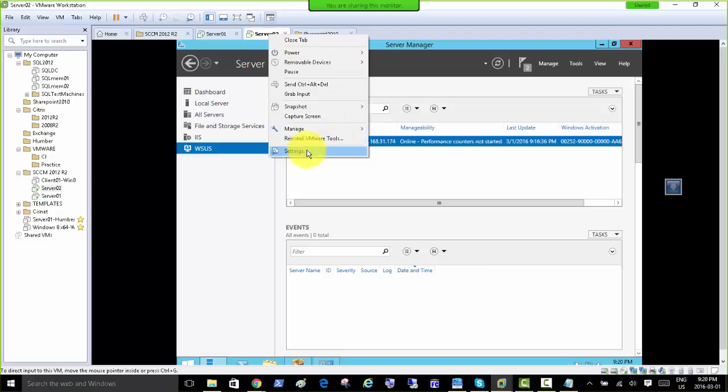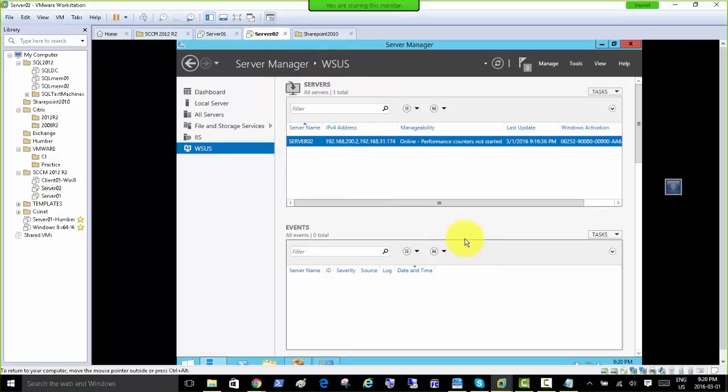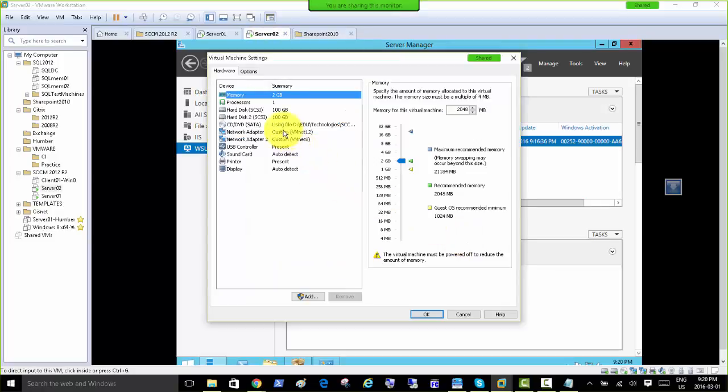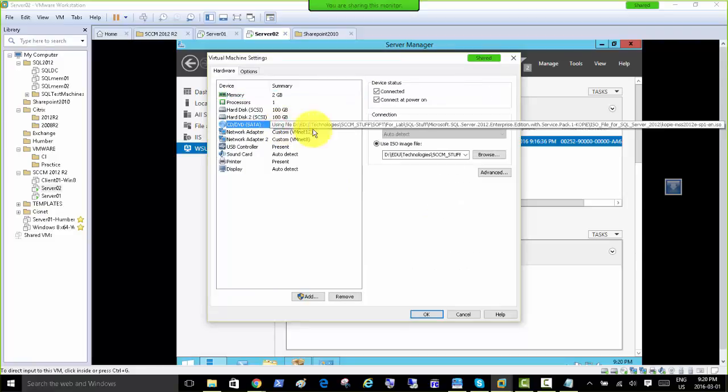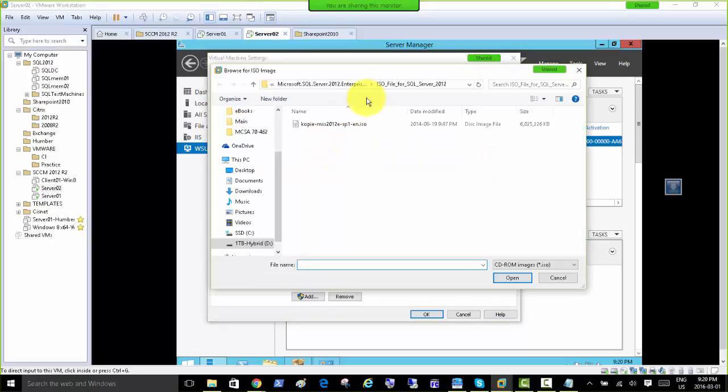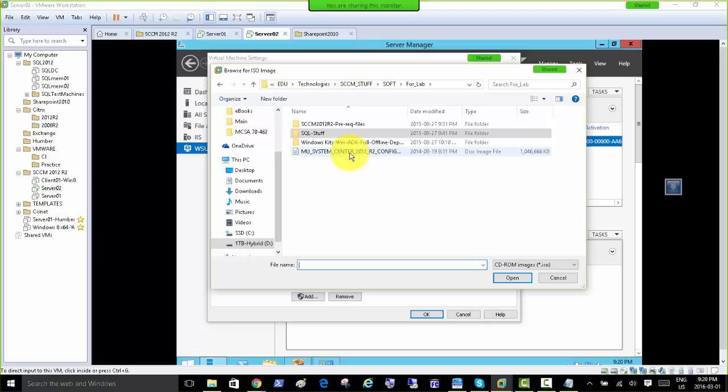So right click server 02, go to settings. I previously mounted the SQL Server ISO to this. Now I need to mount the SCCM ISO to this. So I'm just gonna click DVD of server 2 and then go to browse and then go back where the SCCM files were present, and there it is.